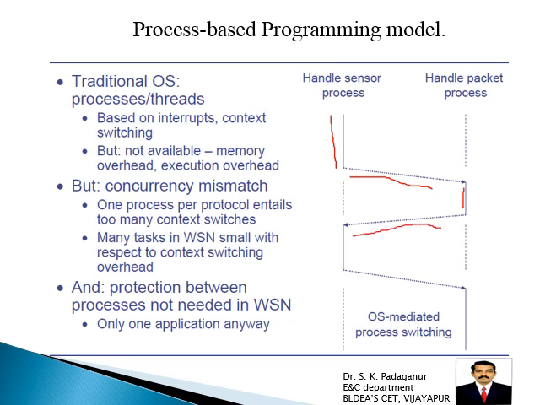It is just like interrupts, which you already studied. Whenever an interrupt occurs, the execution control transfers from the main program to the interrupt program. After executing the interrupt program, again it comes back to the main program. The same thing happens in the process based programming model. If any process occurs, the control shifts to that process, it completes the execution, and again comes back. So this is the second one.